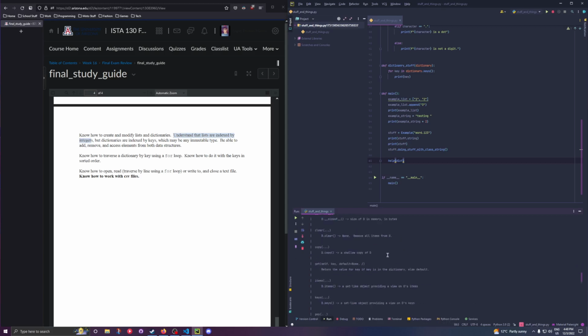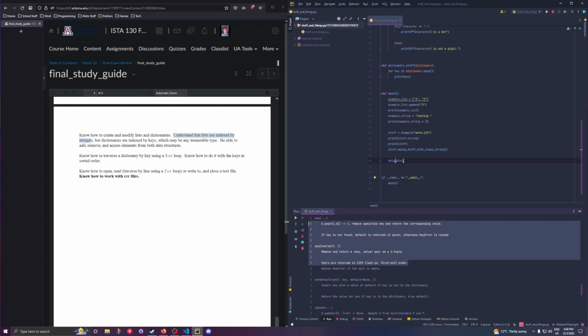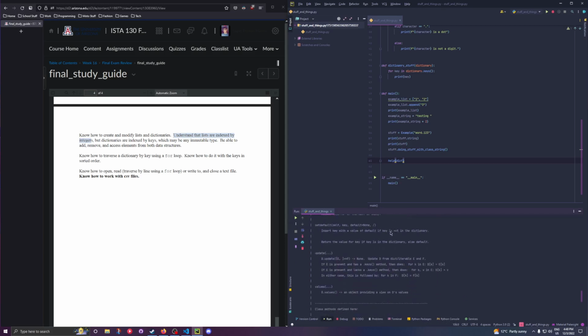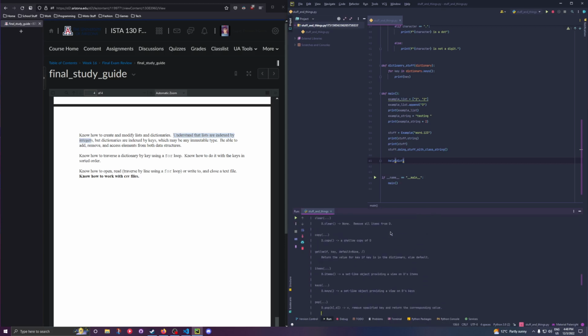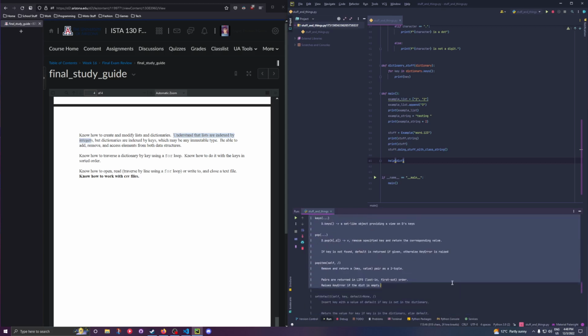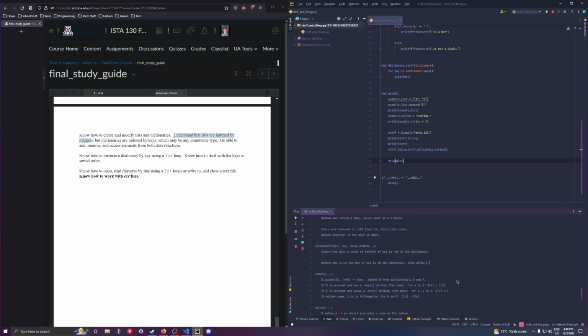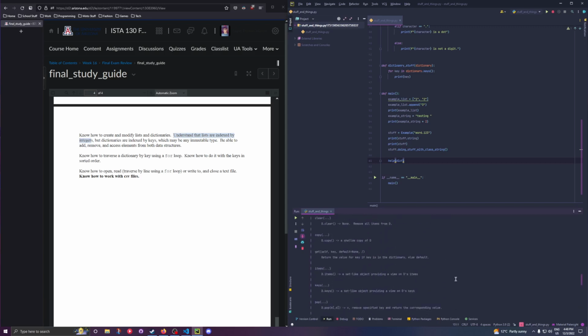So I guess what you would want to do is probably use the pop method here to remove the item, I would imagine, because I don't see any other methods here to remove any items from the dictionary. These are all the class object stuff here. These are actual methods that we can use. Yeah, I think that's about it. I think that's all we can really do here. So I guess just pop and popitem, I suppose.